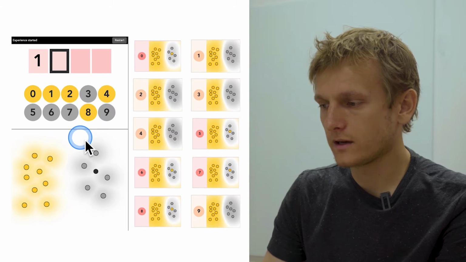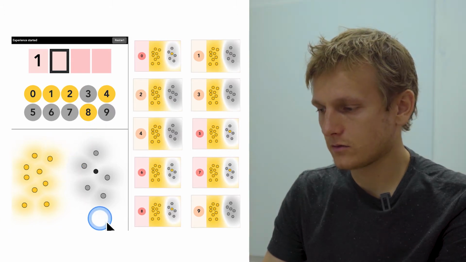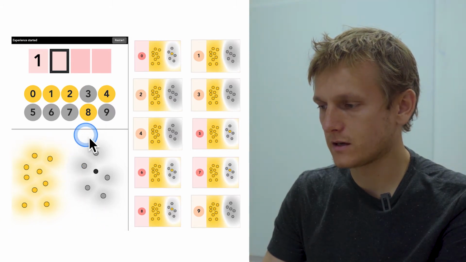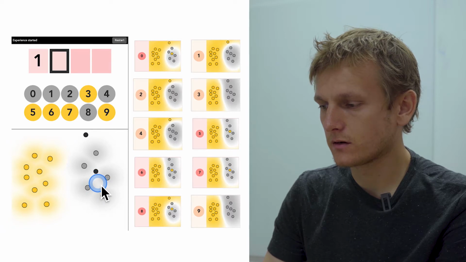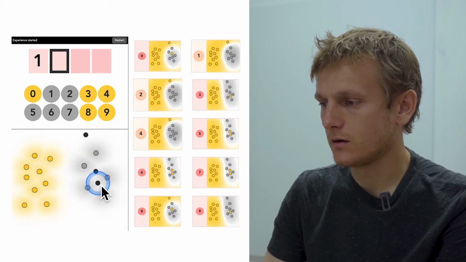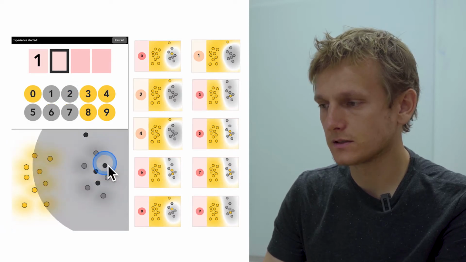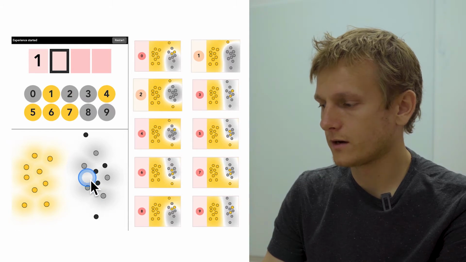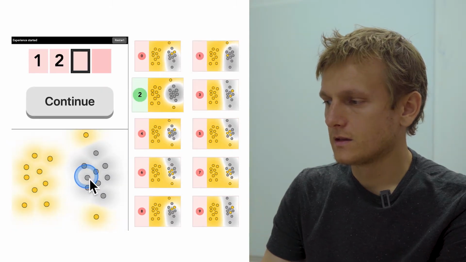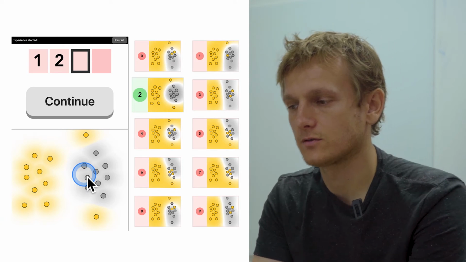So let's keep refining the border. Number 2 is yellow, and I want all this space to be yellow. So I'm going to click here on the yellow. And I'm going to keep clicking a bit so we can analyze after a bit more information is put in the system. So 2 is yellow, I'm going to click here for yellow, here for gray. So now the machine identified I was trying to type a 2.